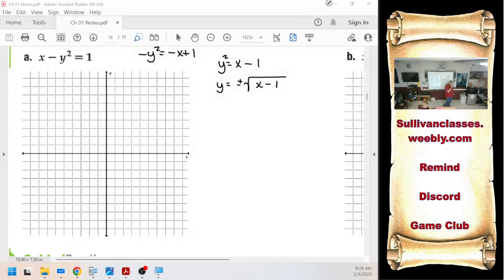Y'all remember trying to graph this in Algebra 2? For a regular square root function, we always restricted the range, so it was just the top half, because otherwise it's not a function. This, it's not a function, because I got plus or minus on there. I can still graph it. You put the positive root of x minus 1 in y1, and then you put negative root of x minus 1 in y2. And you'll see both parts of the graph. So you got to kind of piece it together. Okay? Now, go ahead and dump that in.